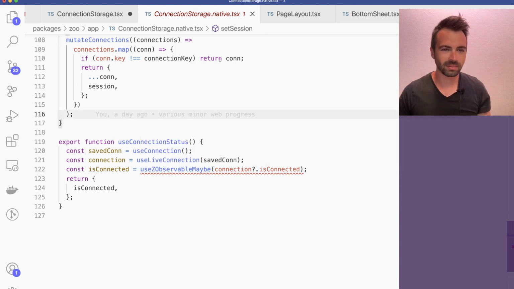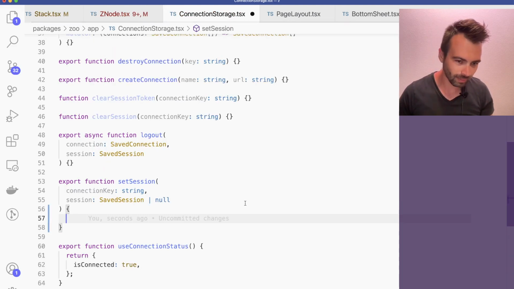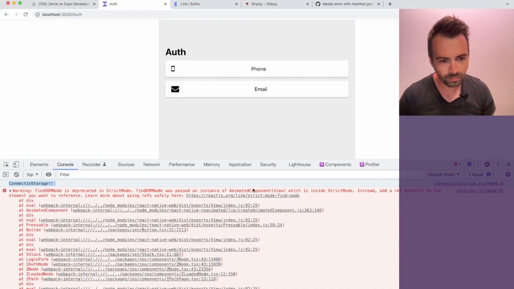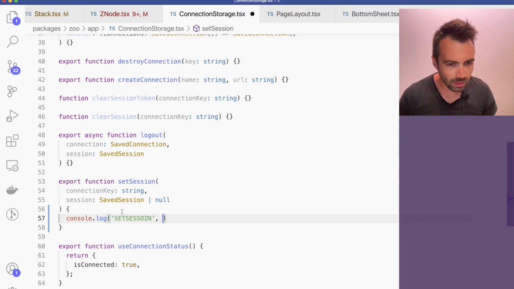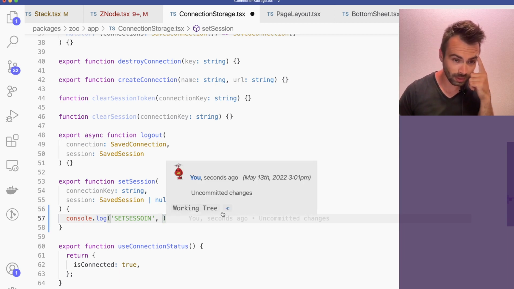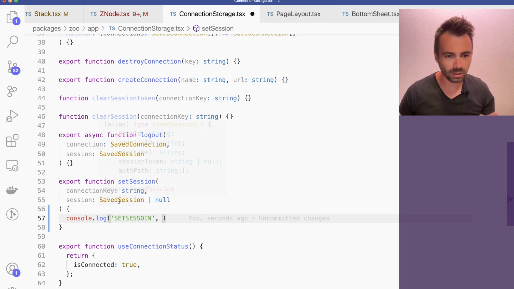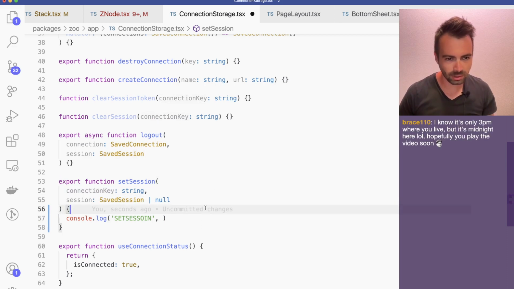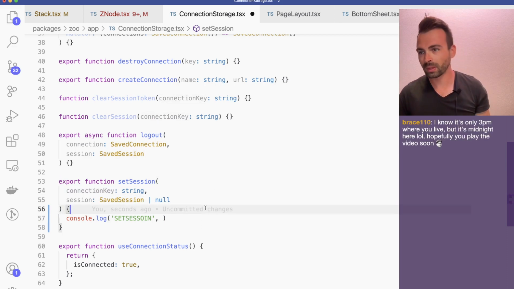Oh man, that's a fun one. Okay, so we're using our fork of connections storage. Now here's where set session would be. And we kind of know what it will provide. It'll provide the connection key, which we can ignore.